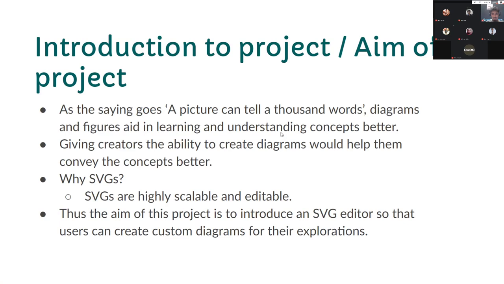Introduction to project. As the saying goes, a picture can tell 1,000 words. Diagrams and figures aid in learning and understanding concepts better. Giving creators the ability to create diagrams would help them convey their concepts better. SVGs are highly scalable and editable, and that's the main reason I've used SVGs. That's the aim of the project, to introduce the SVG editor so that users can create custom diagrams for their explorations.